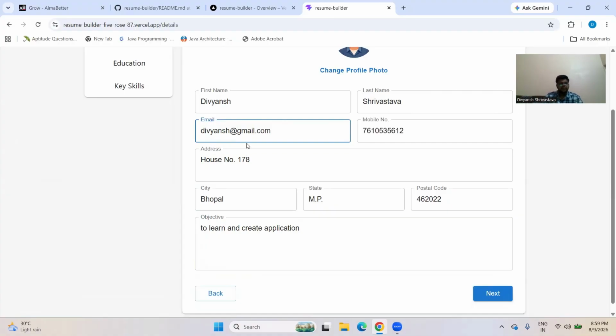The validation message is removed. Now I can click the next button to go to the next page.